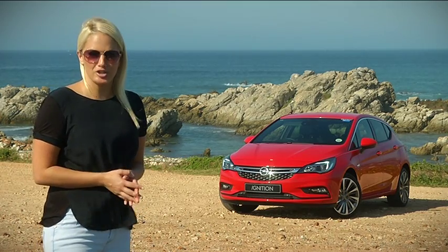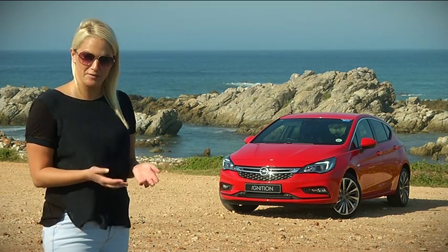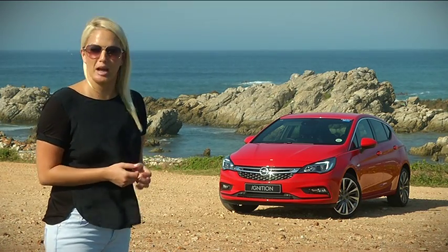If I think back to the beginning of the 90s, I was in my early teens, and just about every family I knew owned an Opel Kadett. It was affordable and it could fit the whole family in. I think before seatbelts were a big thing in the back seat, we used to get about 6 or 7 kids in there. Thankfully, things have changed, especially when it comes to child safety. But the Opel Kadett has also come a long way.